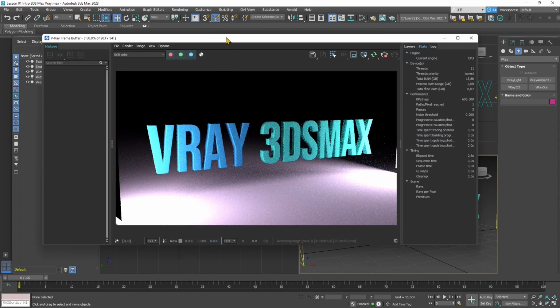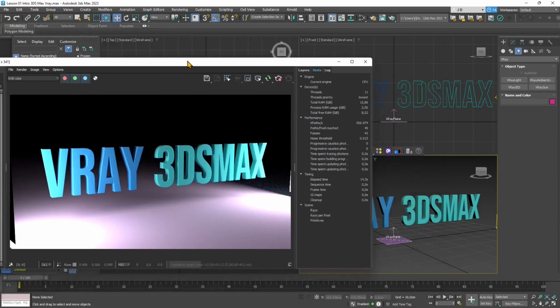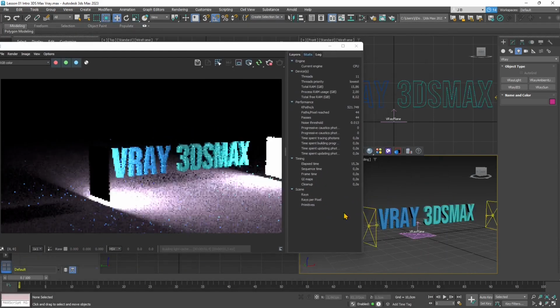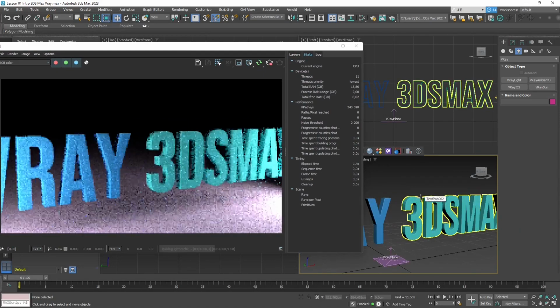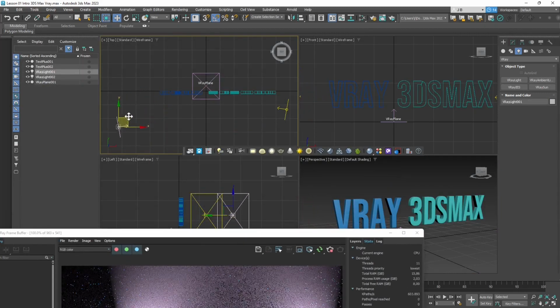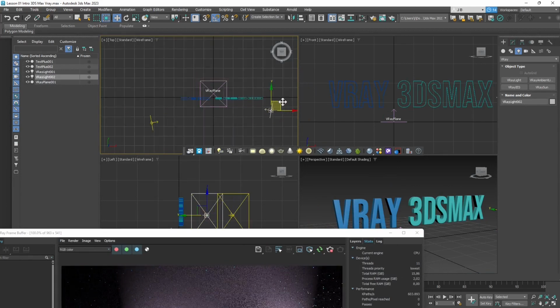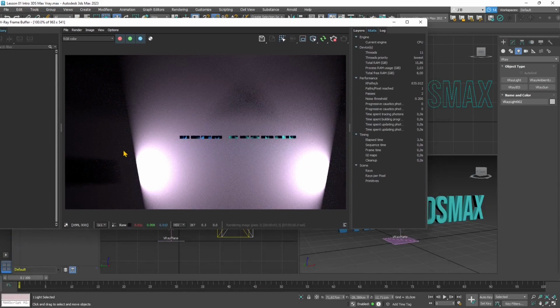Now you can see that with the VRAY plane, we have a floor, and this is already making things a little bit more interesting because we have shadows, and we already have shadows also from the VRAY lights. And you can see this is an interactive rendering. If I move in the perspective, I can also move in the render because it's going to be interactive. So if I move a light, it's also going to move in the rendering. But be careful because it also changed the view.